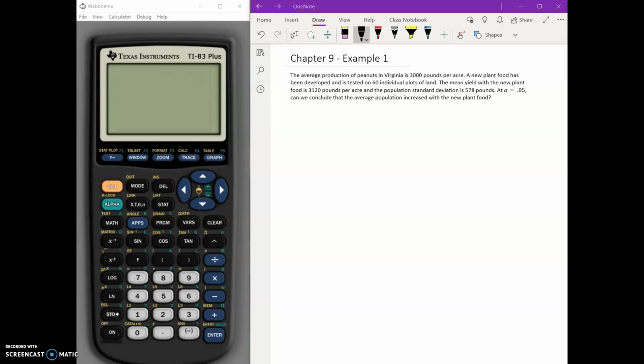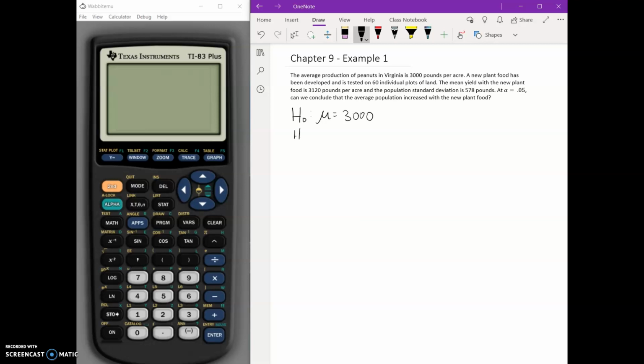So the very first thing that we always need for our hypothesis testing are hypotheses. So we will have our null hypothesis. Remember, these are always claims about a population parameter. So in this case, we were looking at claims about the mean. So our population parameter for mean is going to be mu. And so we can always use equals with the null hypothesis, and the null hypothesis will say basically what happens if nothing is different. So this is going to be mu is equal to 3,000. So if there is nothing special about the plant food, we would expect the mean to be 3,000.